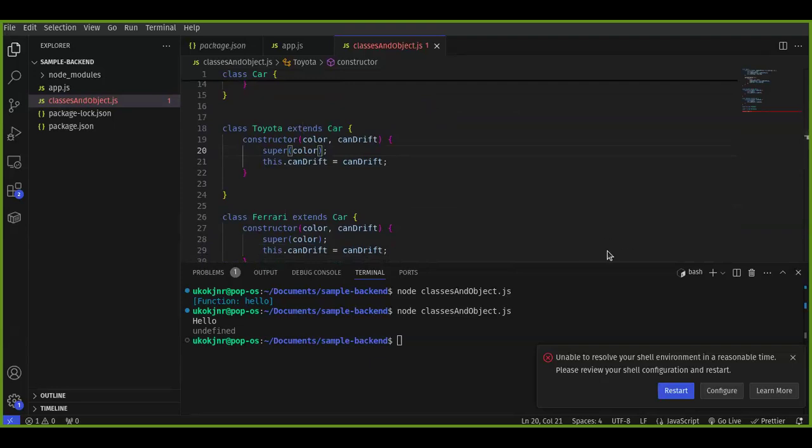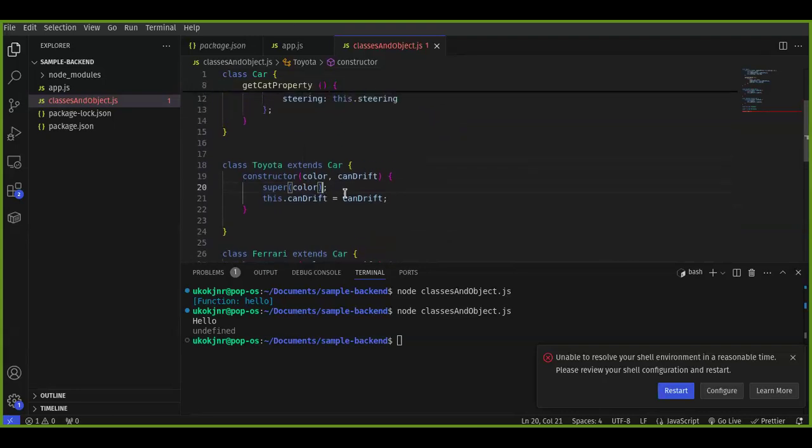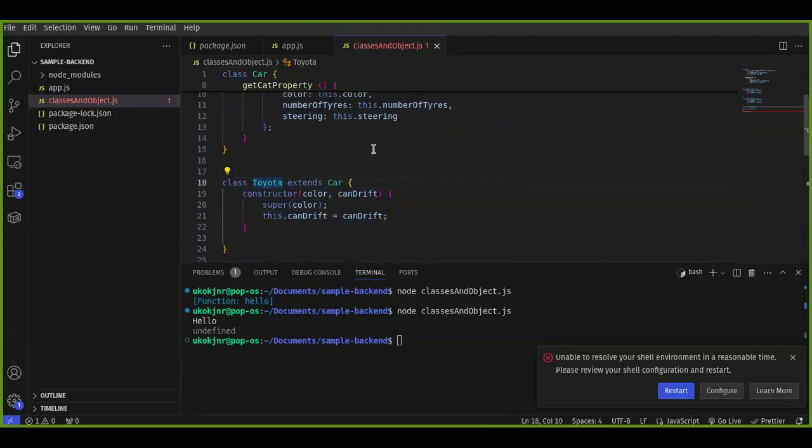Ferrari and Toyota are children classes of the car class. The canDrift is a property of the Toyota class, while the color is a property of the car class.